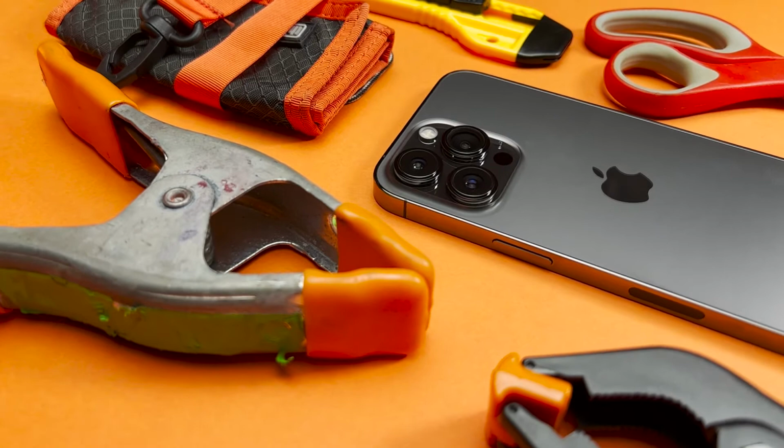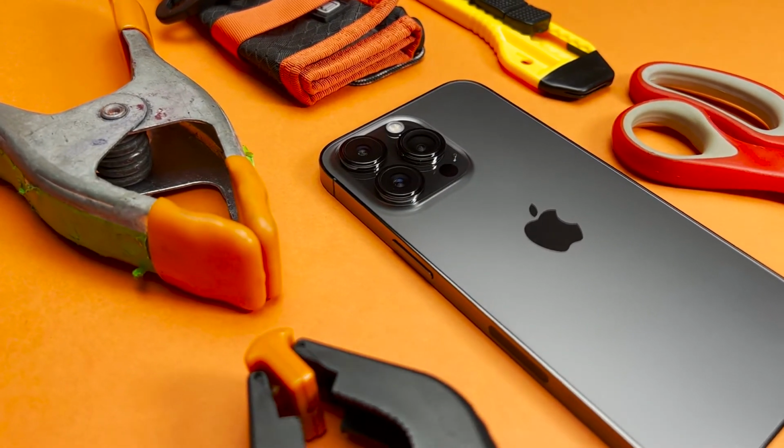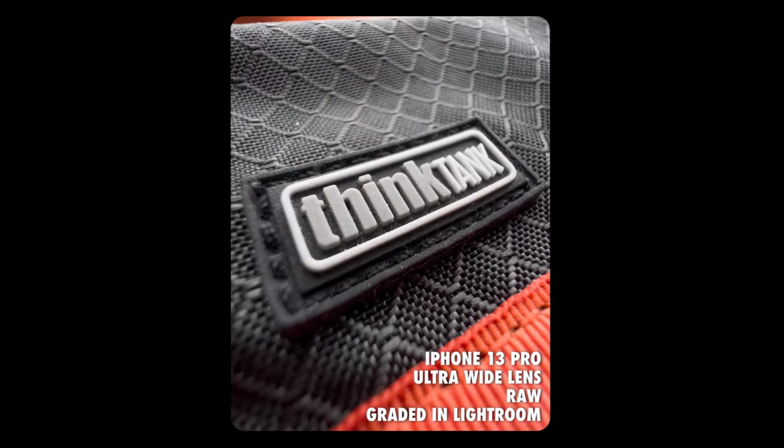During my testing, I was really interested to figure out, can this phone now stand up to the likes of a Sony mirrorless camera? The camera that I'm actually shooting on right now is a Sony A7RIII, so in a lot of my testing, I shot side by side with the Sony A7RIII and the iPhone 13 Pro, and the results are pretty interesting. One of the first things that I wanted to test with the phone was the macro mode with the ultra wide lens.